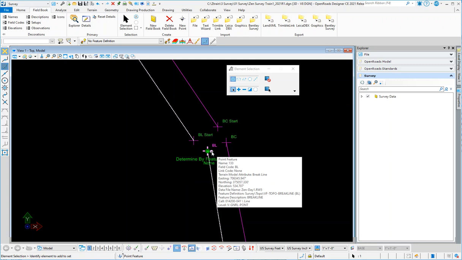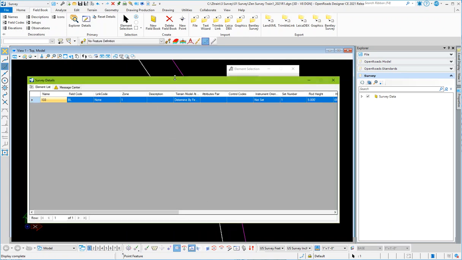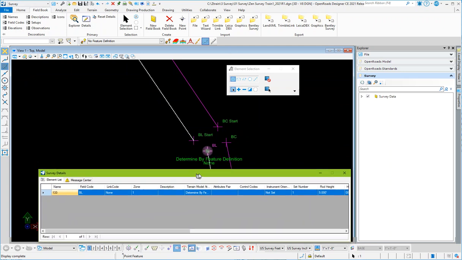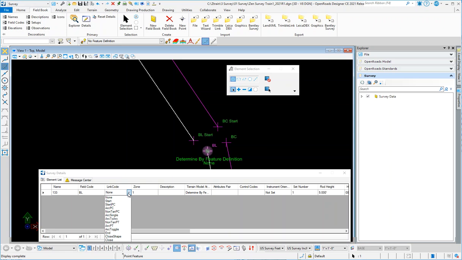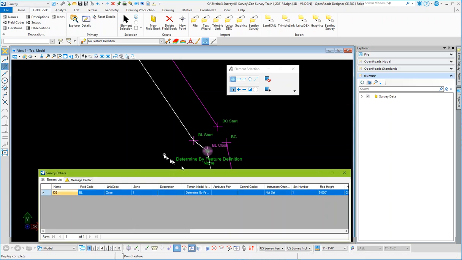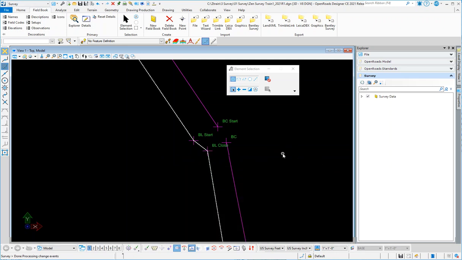The one way to do it that he said, seems like a natural way to do it, is to go in here and edit this code so that it has a link code to close. And it does. It closes that. But then it has this weird kink in it. So his next thought was, I'm just going to undo this.